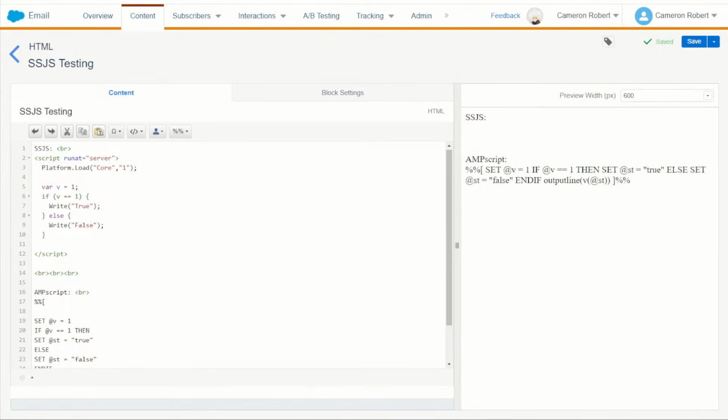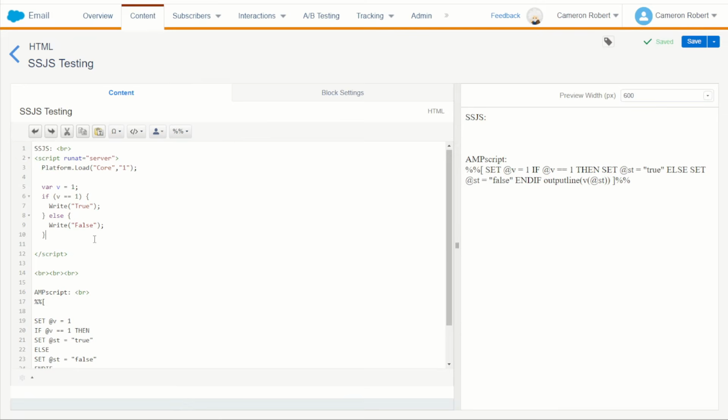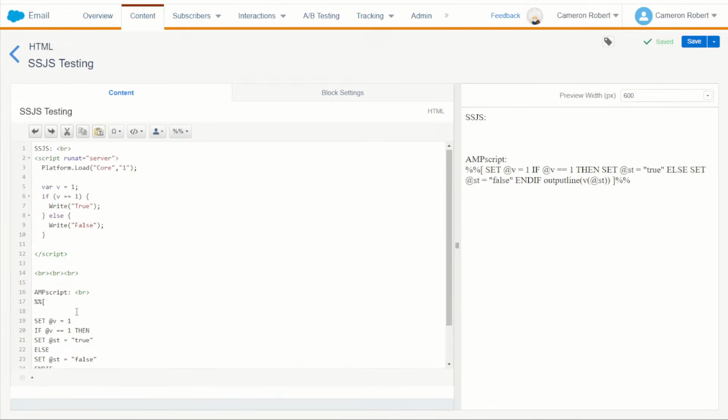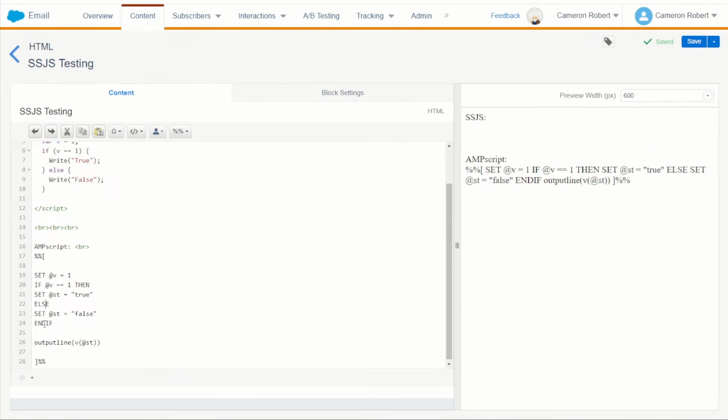Let's go save and check this out for ourselves. There we are, same again, SSJS is true. So even doing if functions is a bit easier and a bit cleaner. There's no ambiguous starting and ending of if statements, it's really well contained within these curly brackets. You can see very clearly where they all start and stop. They're all bracketed up. This also makes it much easier to write inside of a code platform like VS Code Studio, because you can actually select those brackets and see where they open and close. A lot less ambiguous than the if, then, else, end if statements using AMPscript.